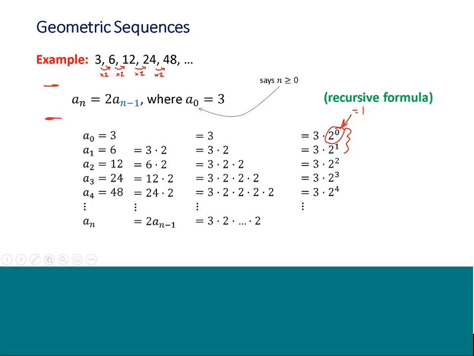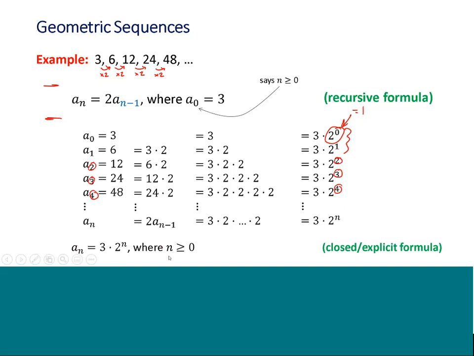Yes, perfect. So for this one here, we notice there's a 3 in all of these formulas. There's a 2 raised to some power in all of these formulas. And this is where you look at these 2s, so all of these exponents, and you match them up to the n, the subscript you have over here. And notice they actually match exactly, which tells you this is 2 to the n, and then times the 3 out front.